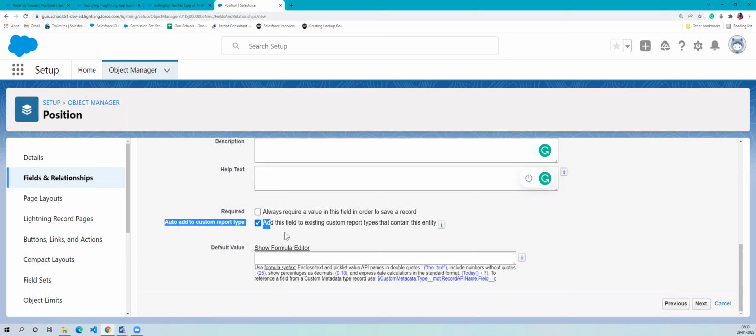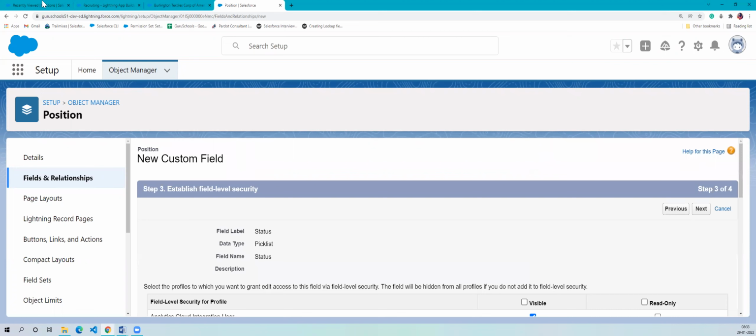And this one means we have enabled the allow reports setting for the position object, right? So now we are creating a new field. When we create a report, if we have not added this field in the custom report type, we won't be able to see it. So that's the reason it is auto enabled. Okay, I am not going to uncheck this and will just simply click on next.